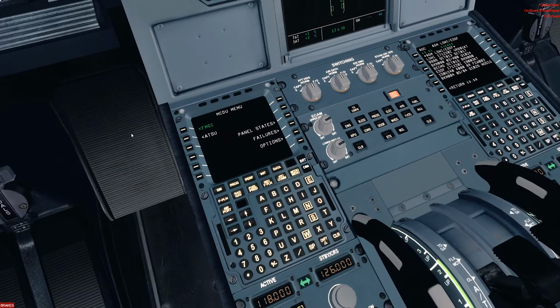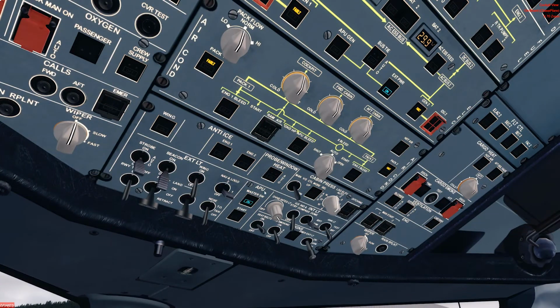APU. So APU master switch on. Make sure our cabin pressure landing elevation is set to auto, otherwise the ECAM status page will give us a message there. So start APU.